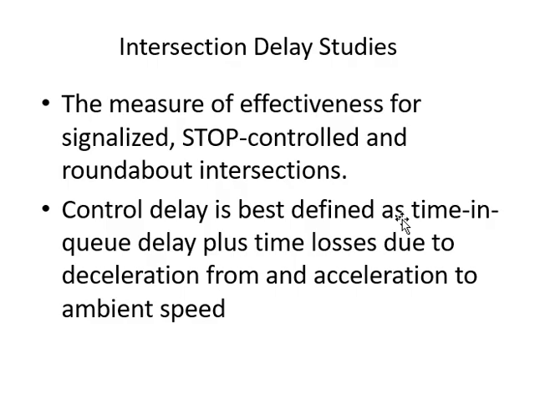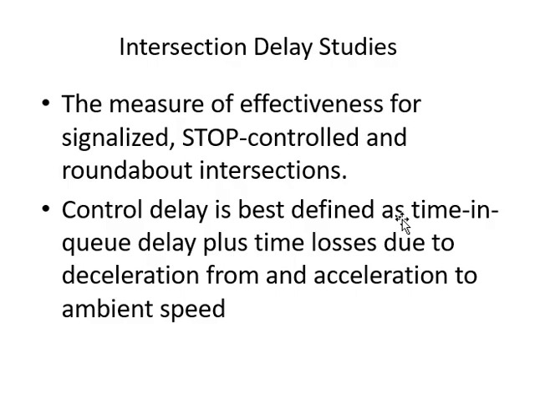Delay at the intersection can be of different types. Later on, we will study different types of delay at the intersection. Right now, the delay which we are going to calculate is called control delay. But there are other types as well. One of them you already saw for the highways, which was the delay when the car is what? Stopped. So there is one called stop delay, and another one called control delay.